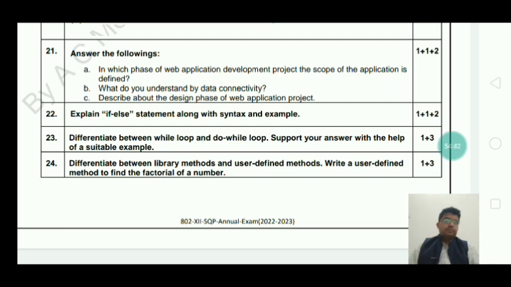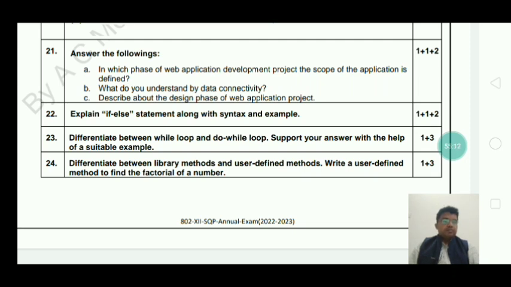Next, differentiate between library methods and user defined methods. What are library methods? Those are the inbuilt methods. They are developed at the time of compiler generation. When the compiler program was written, at that time the library methods were also written.